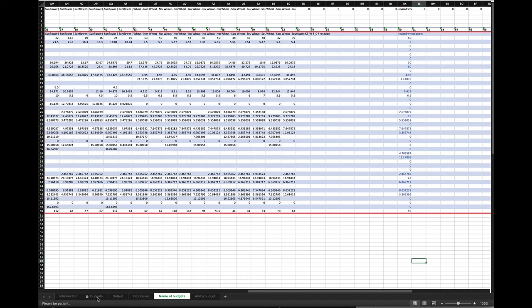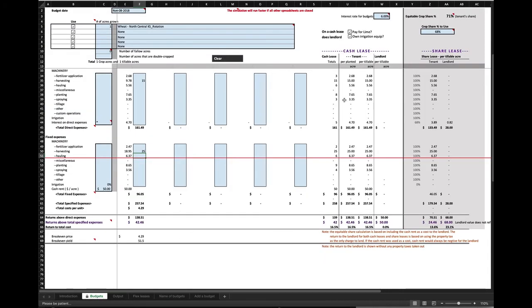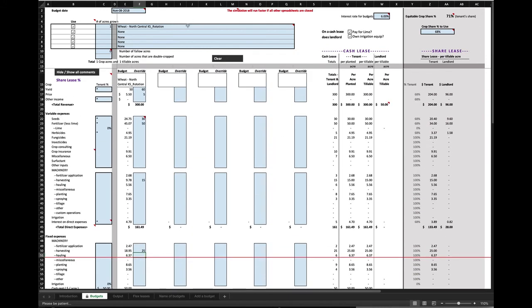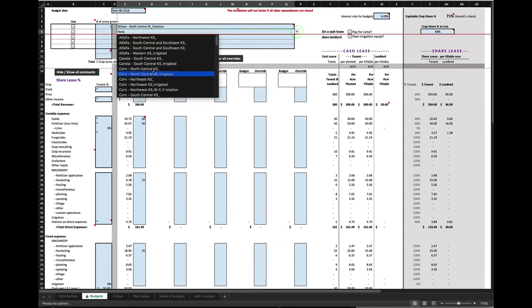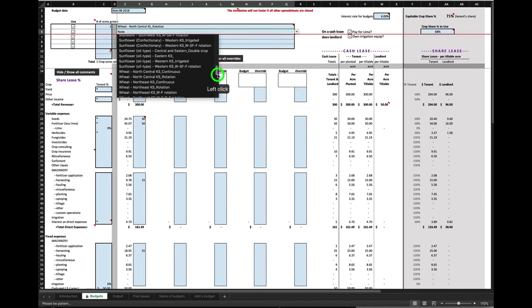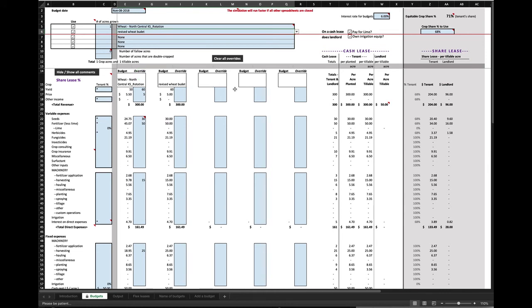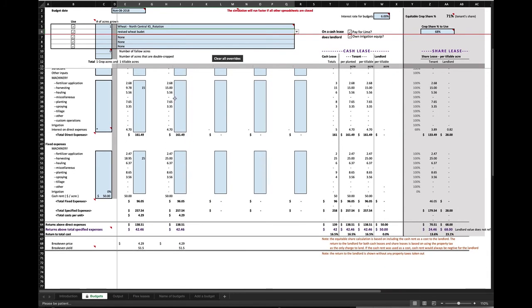So let's go back to the budget page and let's now add that budget back to our analysis here. So here's the original budget with the changes that we've made. Let's go ahead now in the second slot and pick that budget we have just made changes to, which should show up here down toward the bottom. And there it is. And now notice here it should look exactly like this original budget with the overrides in place. So again, we have 60 bushel wheat, we have $5 price, we have our revised seed price and fertilizer amount, and it looks exactly the same as what we made changes to.